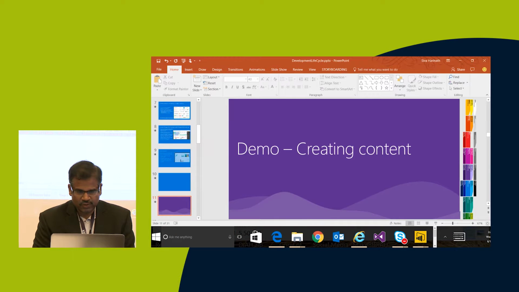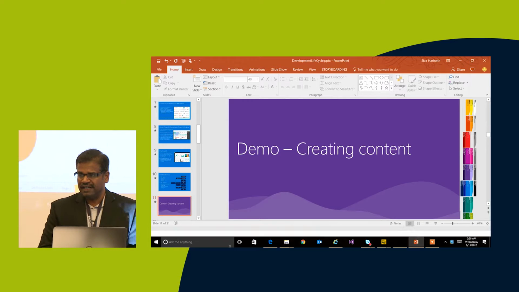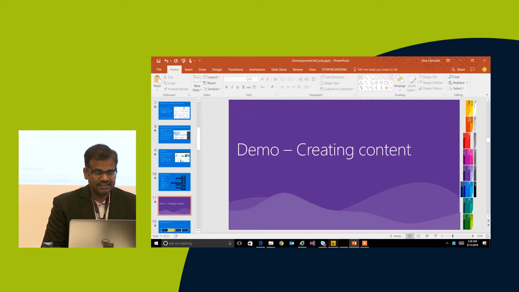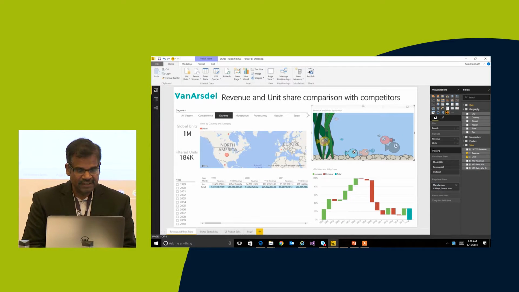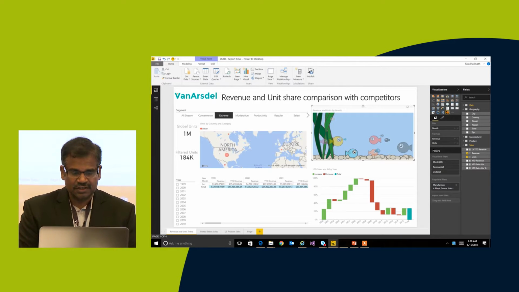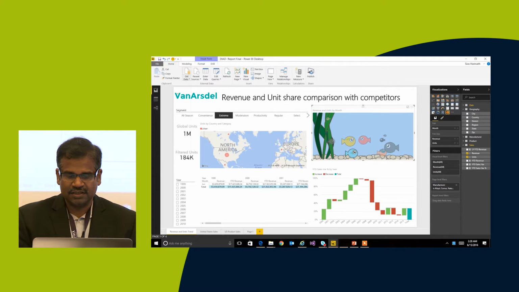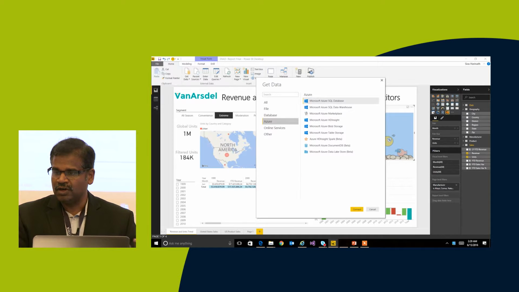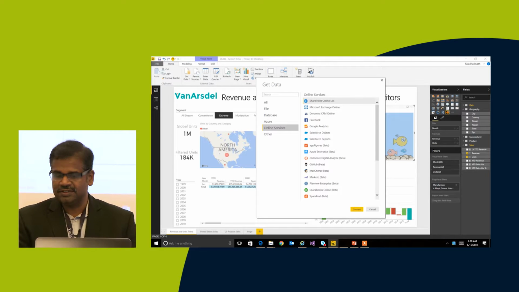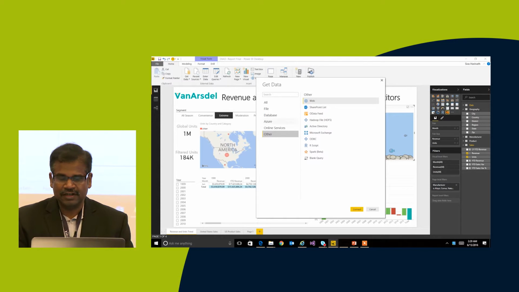So I'm going to quickly repeat, probably in a minute or 90 seconds, what you saw in the Power BI desktop. This is essentially a report authoring tool, the Power BI desktop. You have various different sources from which you can connect here: files, databases, Azure, online services. These are software as a service providers, like what we partnered with. Whatever is available as a software as a service content pack on the service, we also provide the connectivity in the Power BI desktop here as well. And then a few other sources, like OData feed and SharePoint lists and everything, right? So you have all of these abilities to connect.